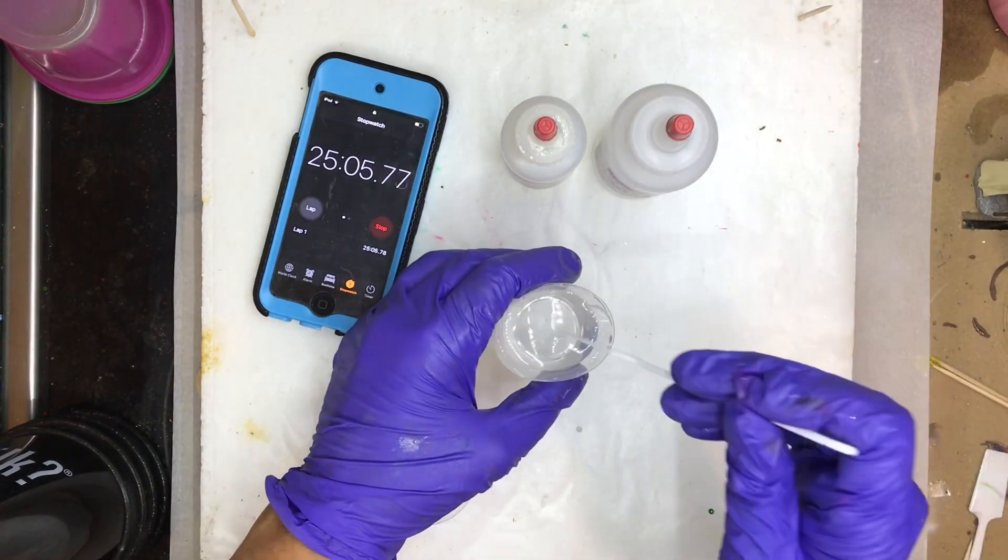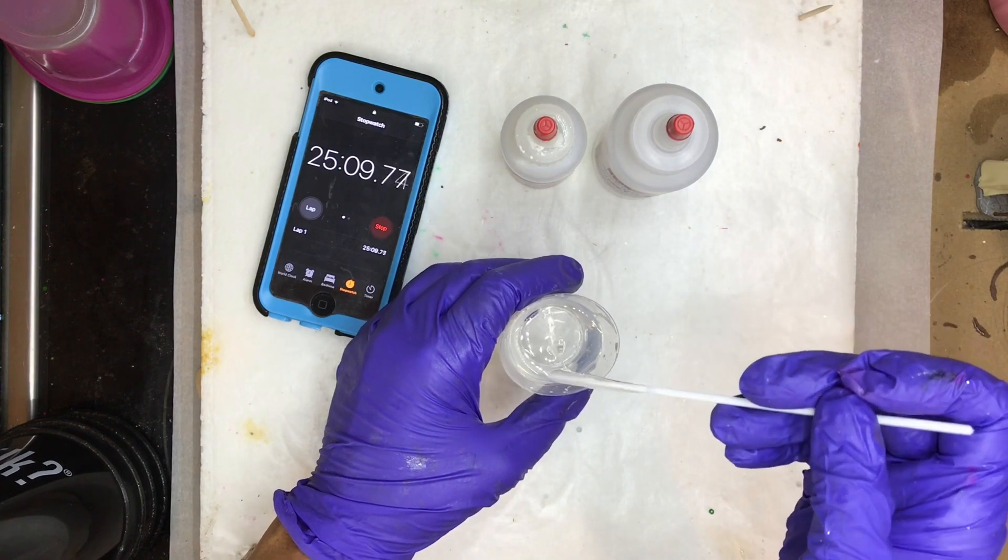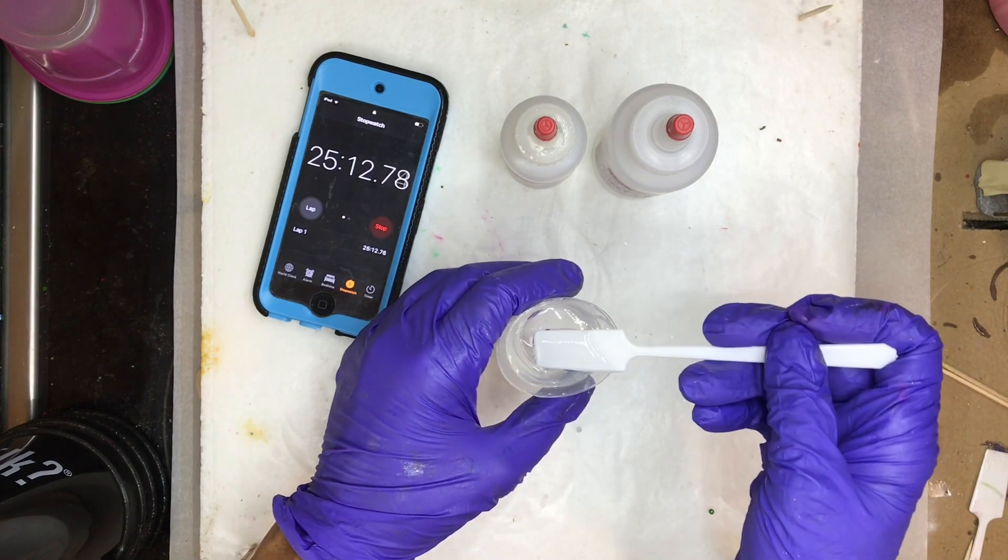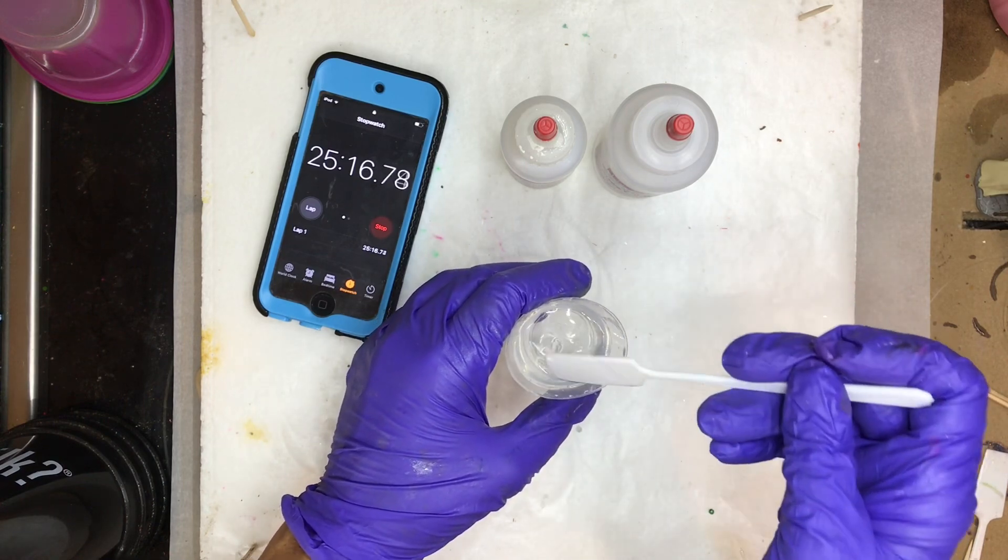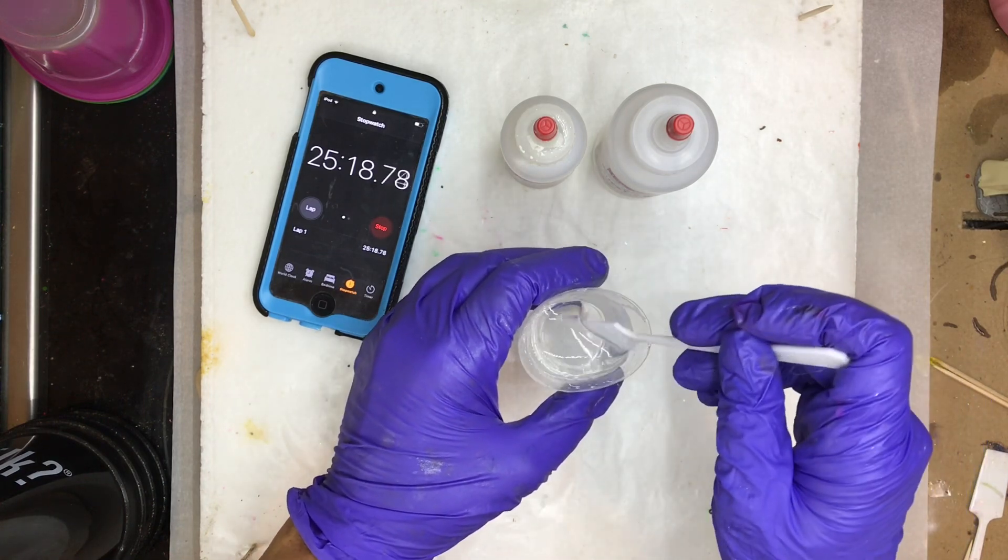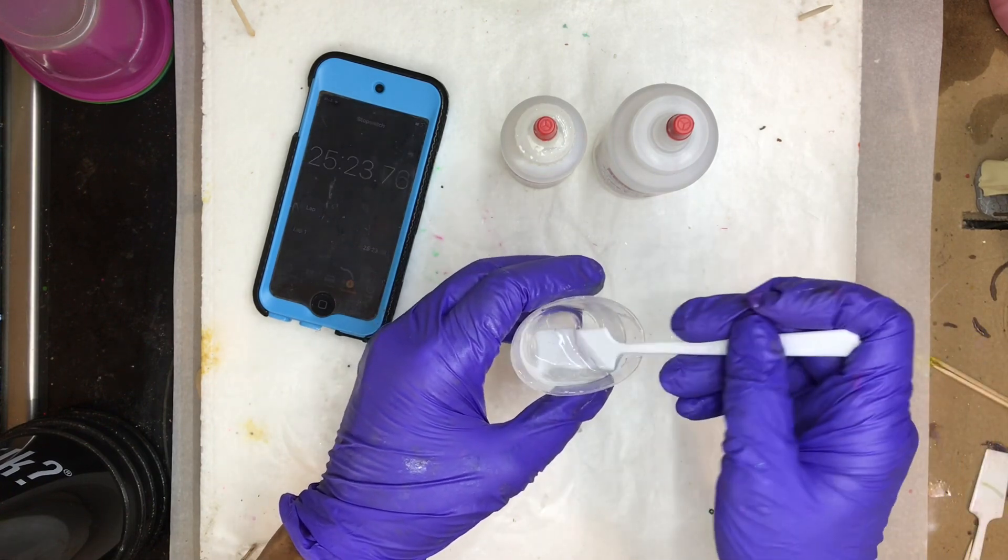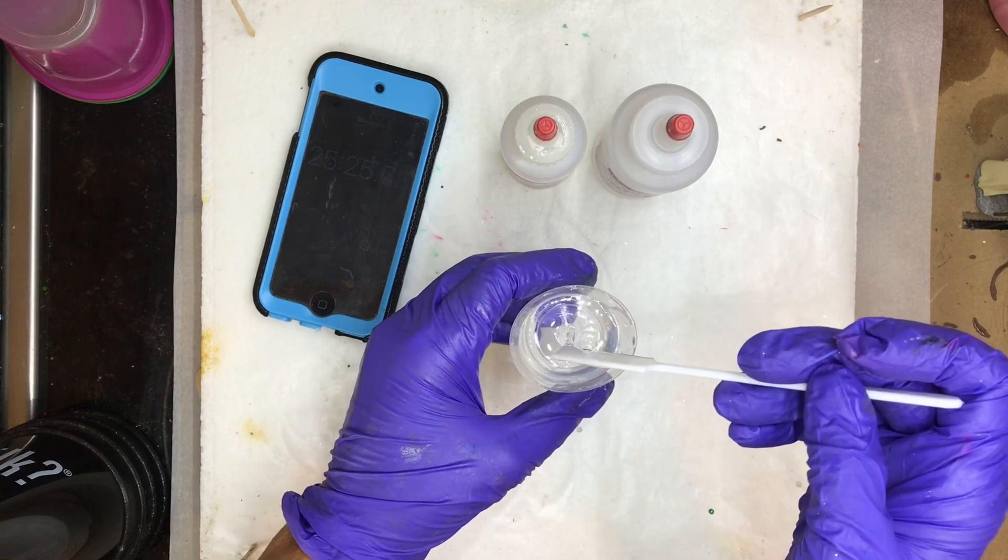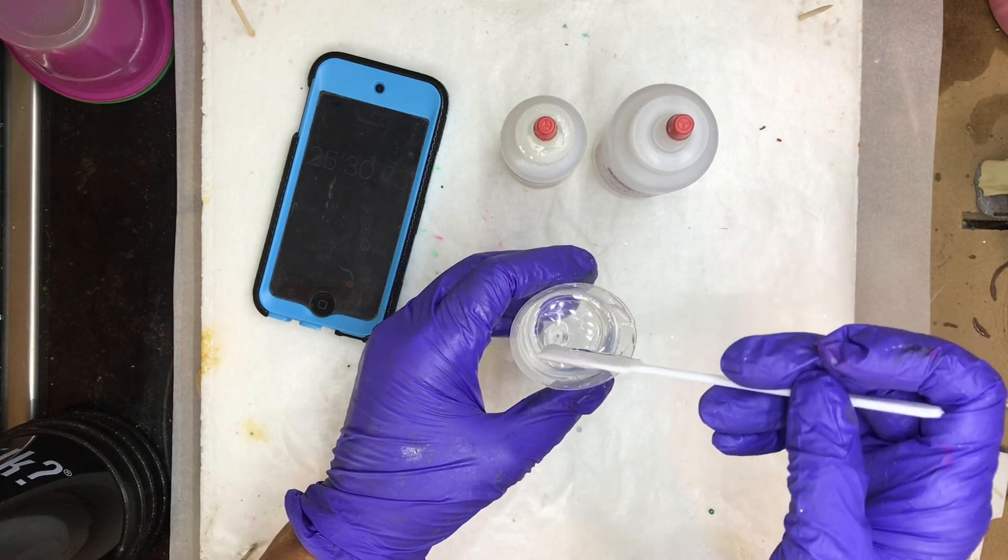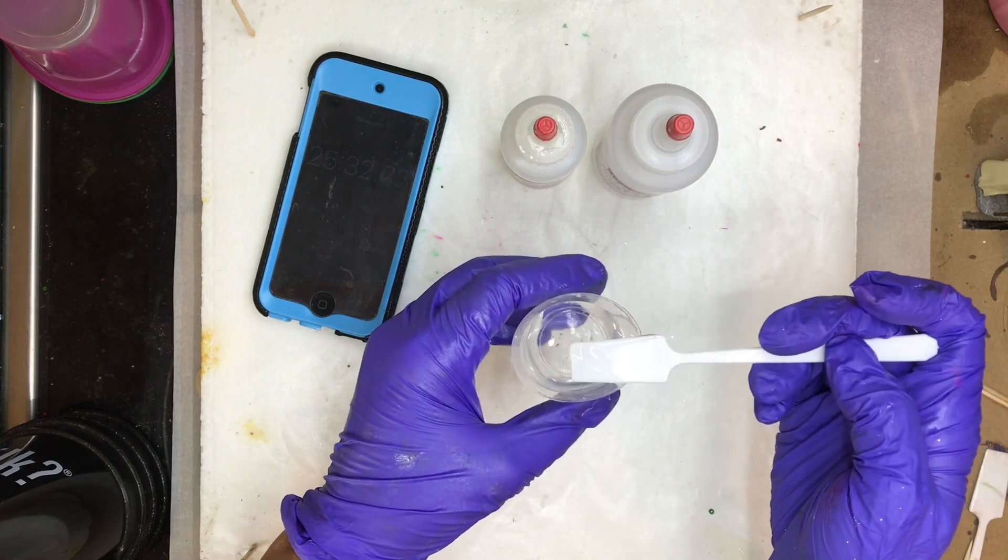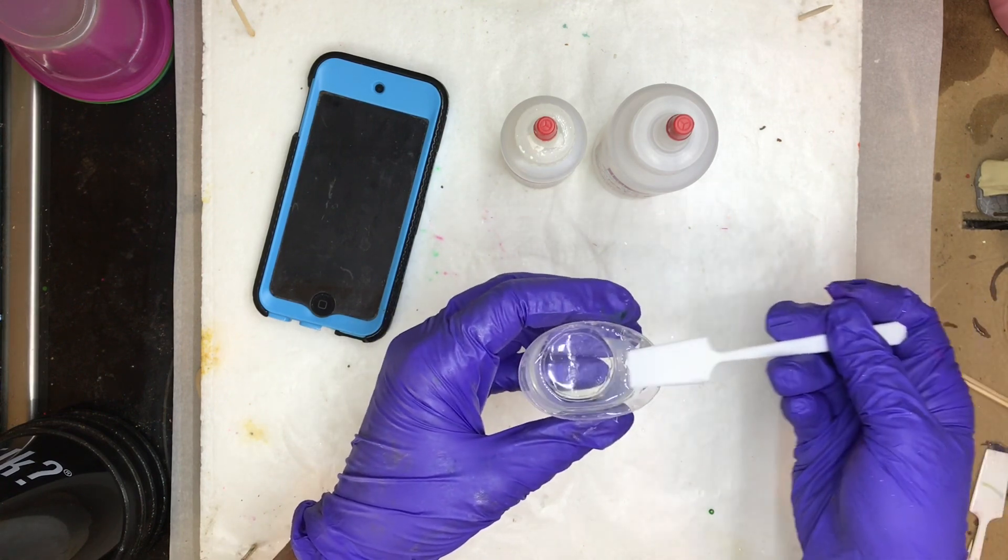We're right at 25 minutes for the super clear resin, and you can see that it's thick. When I first got it mixed together it was much like water, and now you can see it's more like syrup. I can feel my cup getting hot, so I know the resin is starting to cure. This is at the point that if I were using this resin I'd be like, oh gosh, I need to get it in a mold because it's curing here in a few minutes. We'll check it again here in a few minutes, but we are super close to our gel time.